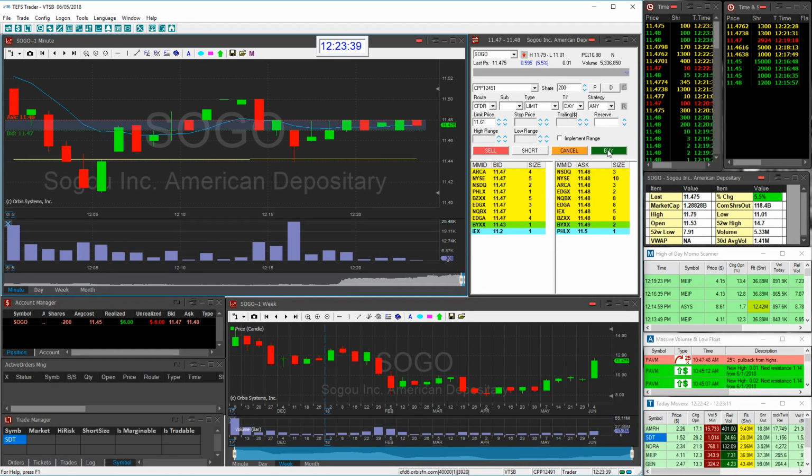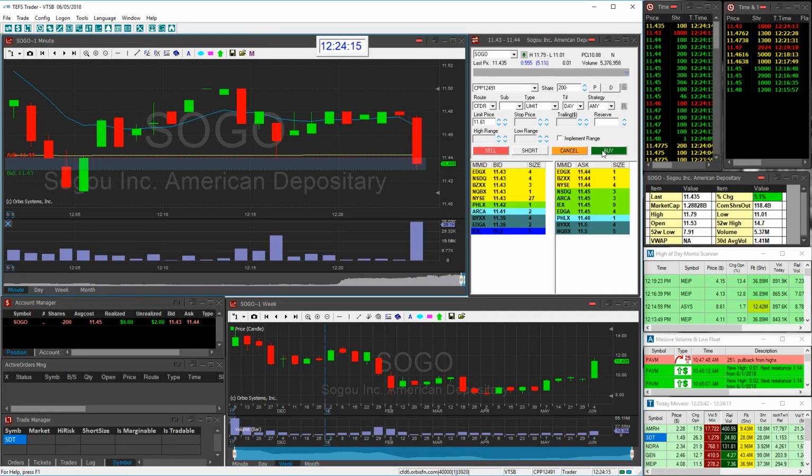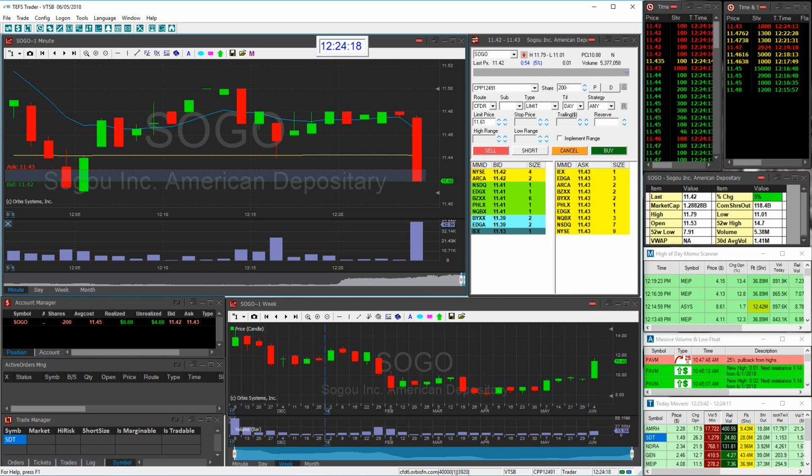Alright, really careful here. We didn't want to see 46s just slide on through. Or if it hits 49, get on out. 47.9. Curling a little bit. Don't want to see it get above here. 47, 48s. No 49 or 50s. It's 48s. Be careful. There you go. We got the move there.